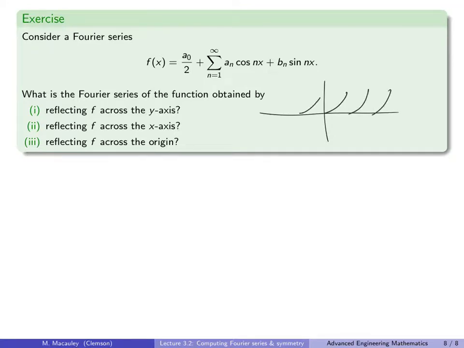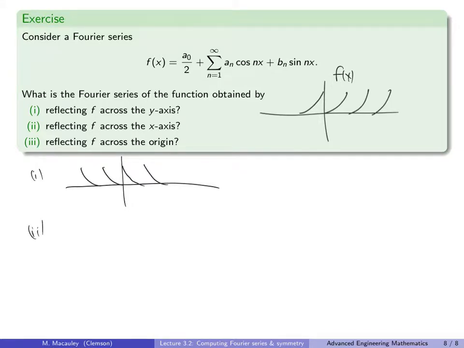And I say, what do I get if, so I'm going to draw three things. Consider this function f of x but reflect it across the y-axis. So if I do that, this first one, if I reflect it across the y-axis, it looks like this. All right? Sorry about my artistic renditions.